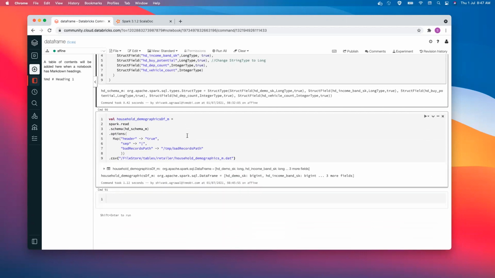Second thing you have to try is, when you are doing this step, add a bad records path to it. Whatever records it is dropping, or whichever record throws the runtime exception, it will save that record into a particular path and you can look at it after that. So these are the two things you have to try after the class, keeping class timings in mind because I have to start a new topic also today.